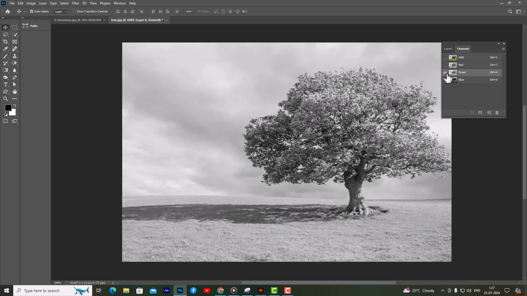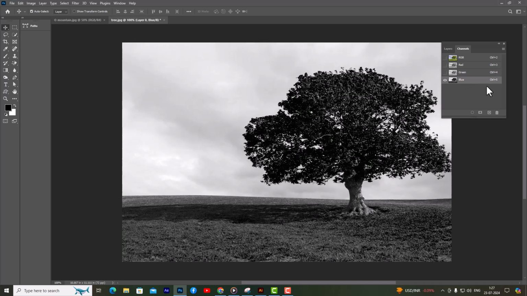So here if you select the green channel, we can see a lot of white color on the tree because there is a lot of green on the tree. And if we select the red channel, there is some amount of red color on the branches, but there is no red color in any other place. So the brightest channel is green and the darkest channel is blue.